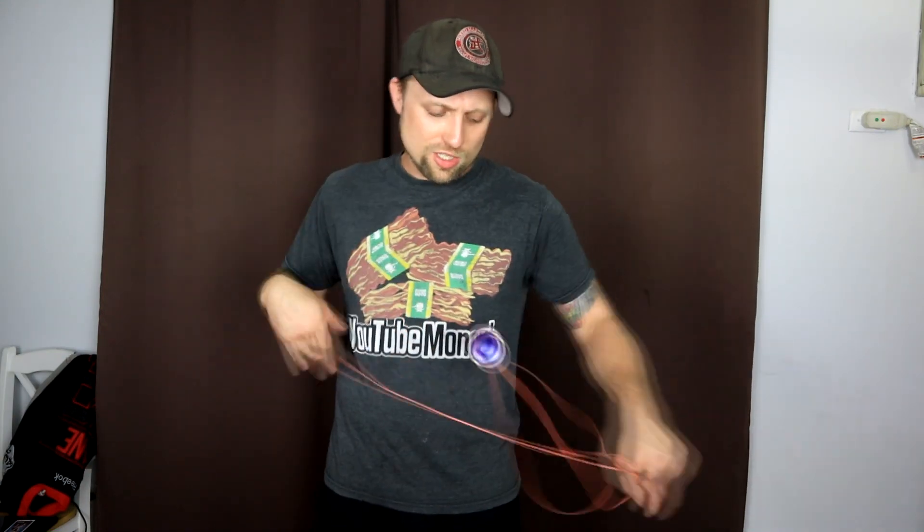I bet the stainless steel one I'd probably like just as much. To me, 0.3 of a gram isn't that big of a deal, and I'd probably get used to it either way. But I am somebody that most of the time likes yoyos slightly heavier, so the brass — I'm glad I opted for the brass being slightly heavier. But I can imagine the stainless steel one still playing just as good. I just want to say shoutout so much to Rectic Yoyo for hooking it up — Reticulated Return Tops, however you want to call it. Neil, you hooked it up, dude. Thank you so much. No diss on the others — I love all your yoyos — but this one, you killed it. Way to go. Everyone should always be better than the moment before.